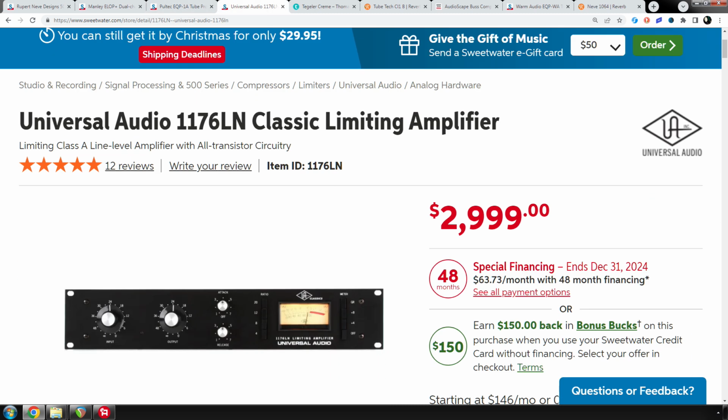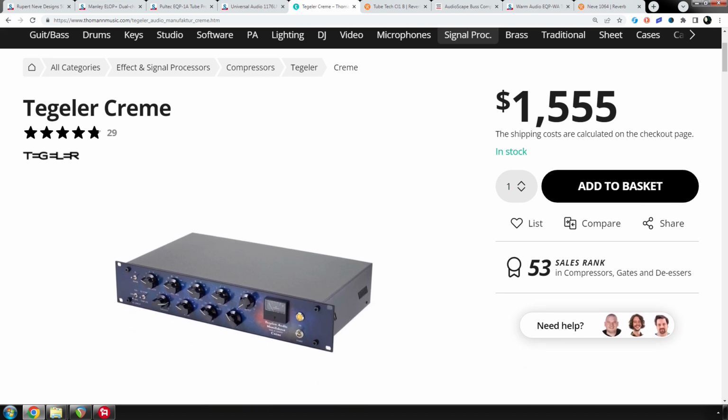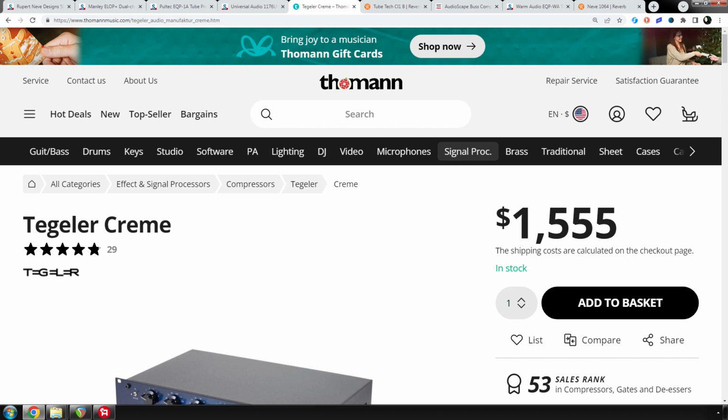Or the classic 1176, $3,000, right? Or go all the way across the pond, called the Atlantic Ocean, to Thomann, because Sweetwater doesn't sell the Tegeler Creme. Now, what is the Tegeler Creme? It combines, or at least that's what it says on the tin can, and this is why I'm getting to the point here, an SSL bus compressor clone combined with a few Pultec frequencies. If you don't know what all that means, it's basically a stereo chain that is typically put on the mix bus or masters, all for about $1,600. Not bad. Not bad at all.